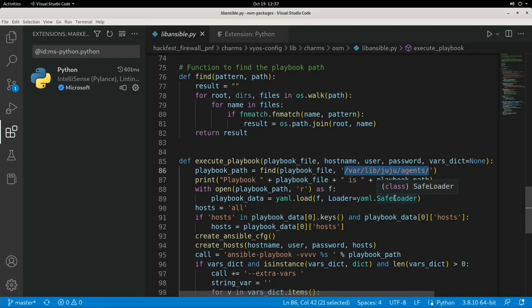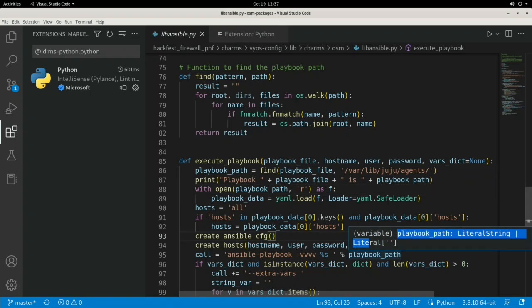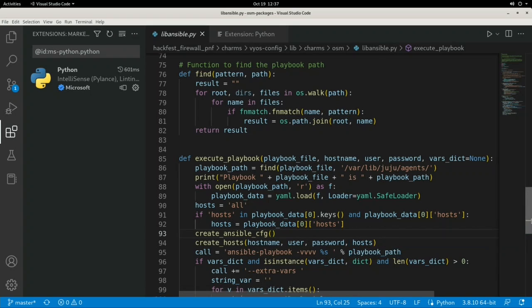lib/juju/agents. That's a little tidbit that you may or may not need to know, but that's where you're going to find it. If you enter your execution environment and go into that directory, you will find your code running right there. So just simply open that up, do a key replace in Ansible to replace any templating code, that sort of thing.